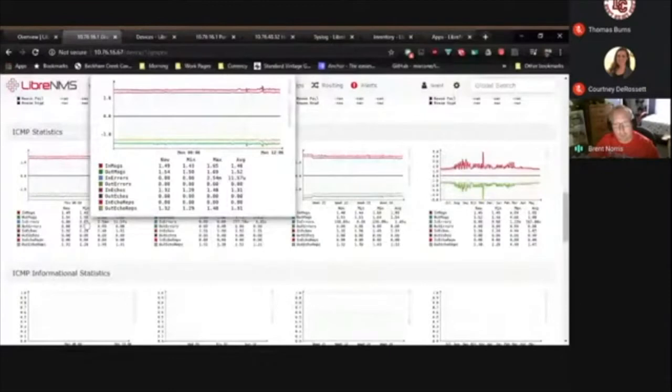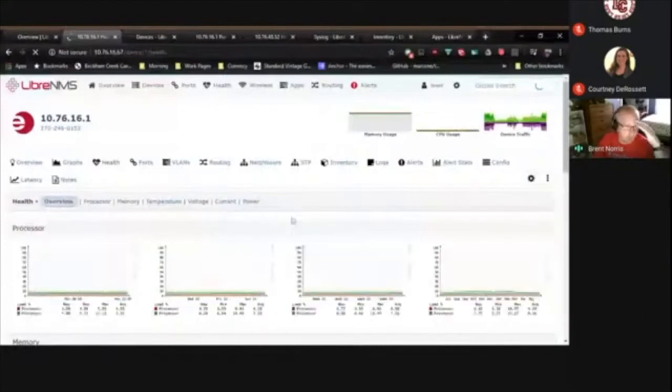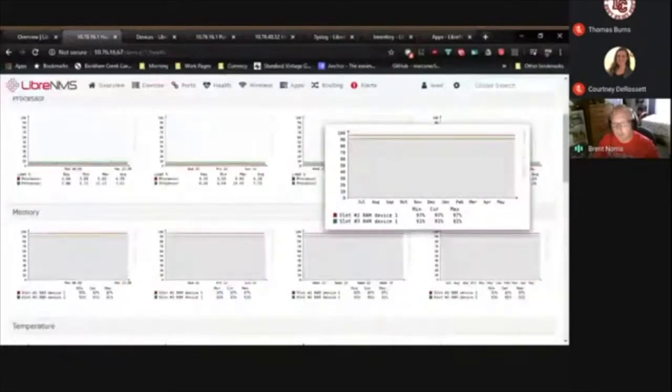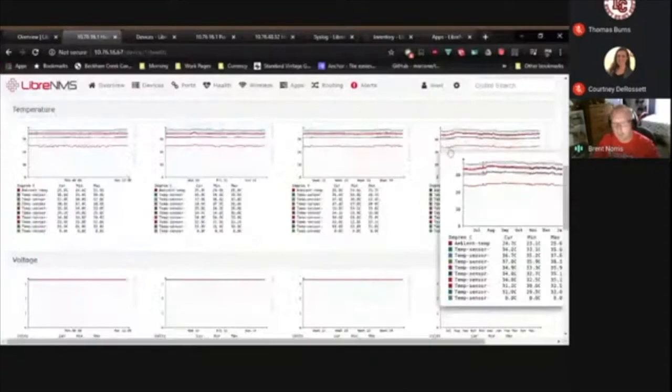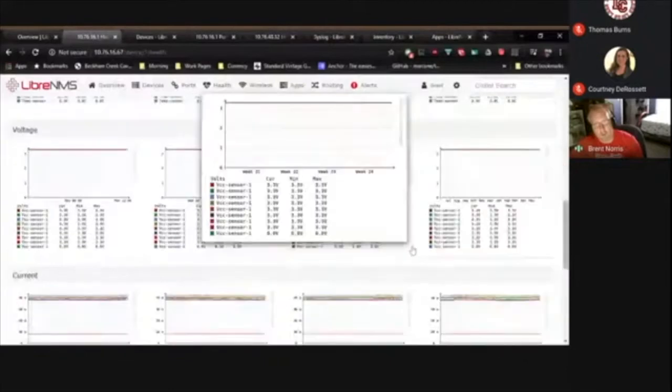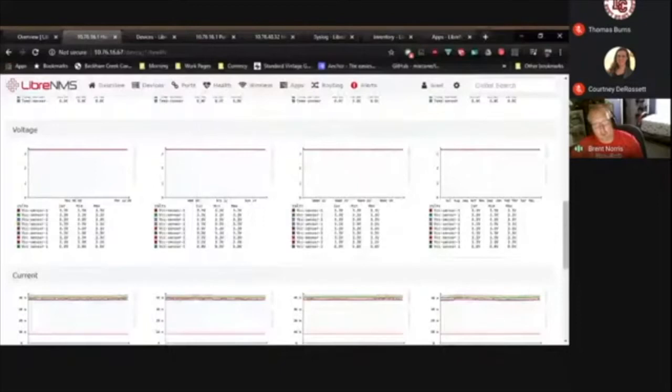You can see the health of the device. So you can check processor utilization over time. This thing pretty much sits idle most of the time. This is what I was talking about, memory usage. No matter who we have in there or out of the building, even across summers and everything like that, the memory utilization seems to pretty much stay the same. You can also see temp, which is really good for if you want to make an argument to your maintenance department that you need a new HVAC or anything like that. You can monitor voltage drops, which this thing's on the other side of UPSs, so hopefully the voltage pretty much stays the same across everything. Current draw, power, all that kind of stuff.